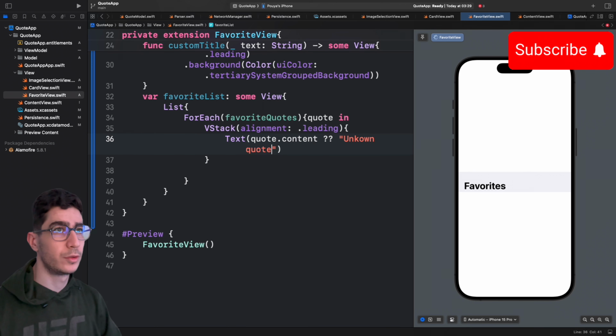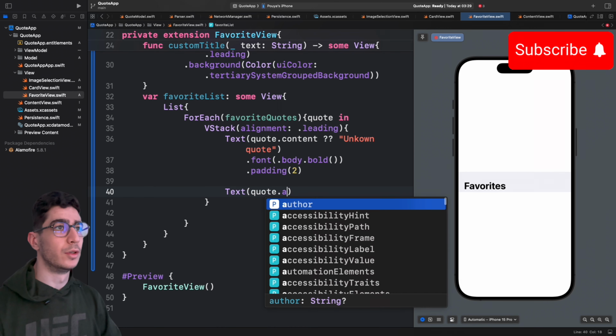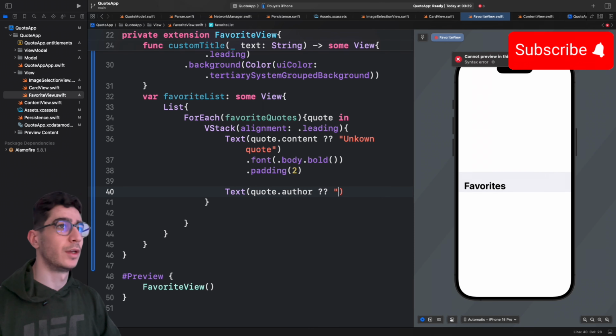Then the font would be .body, bold, then we have a padding of 2. Then we have another Text, code.clutter, and if not, we say unknown clutter.